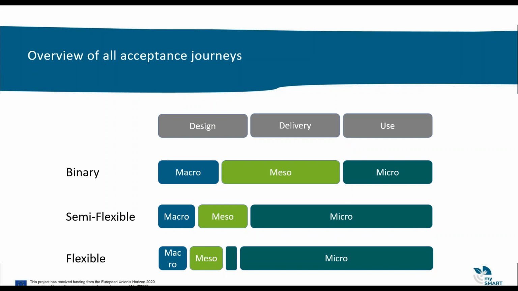So in this overview, what you can see graphically very well is that the time at which the micro level, so basically the users and citizens, get on board or influence the intervention, can be quite different. So either it can be relatively late in an intervention's life or relatively early. And the earlier it is, the more flexible your journey is. That means the more options you have to change the intervention, and therefore that can really be beneficial for the social acceptance through an intervention's lifetime.